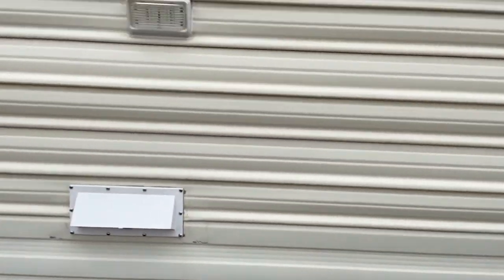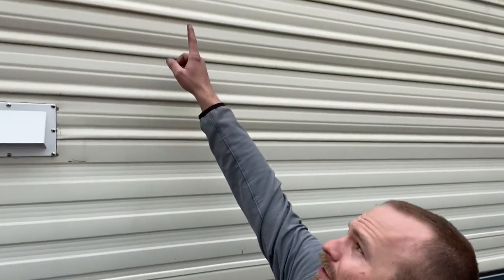Well guys, solar panel's on, solar panel is in. The inside is not complete, but it is working appropriately. I don't know, I can't even get up there. So the vent is right above me, and the back side of the refrigerator is right here.